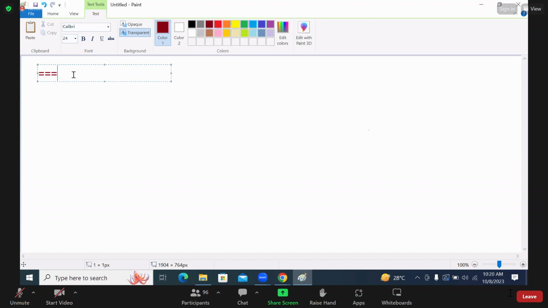Functionality of Selenium IDE: record and playback. We can record the steps and then play back those steps. So the functionality of Selenium IDE is record and playback.